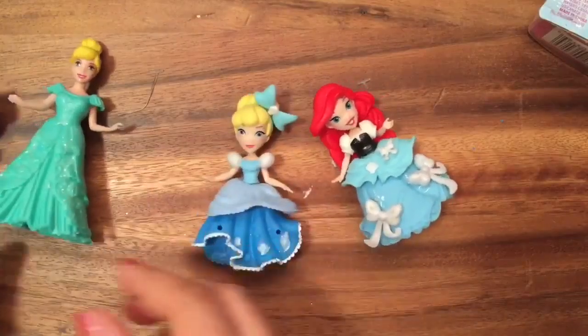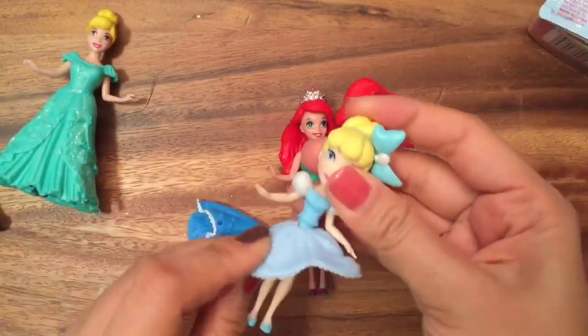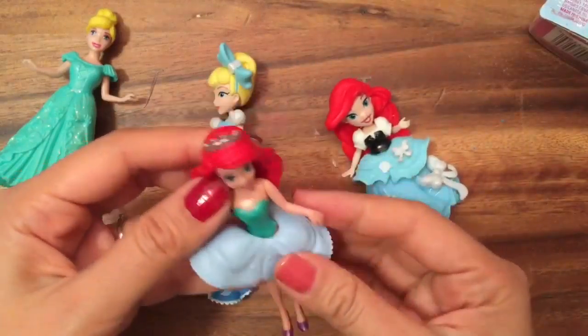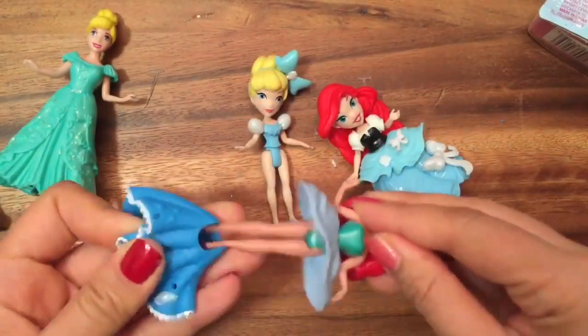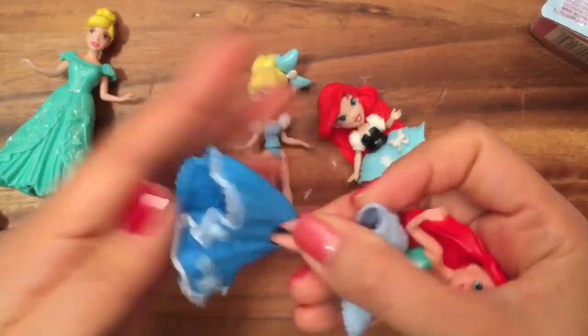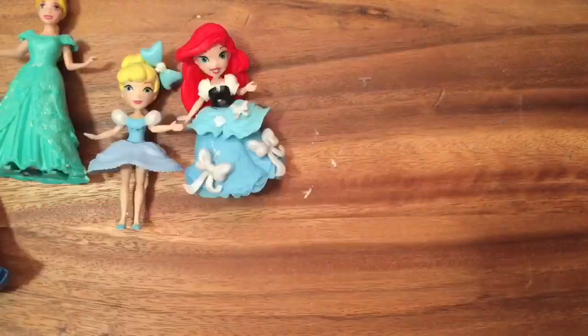Let's see if the magiclip dolls can wear these snap-in dresses. So let's take Ariel's dress out and see if the snap-ins, we can change dresses. So this looks like it fits. Let's see if we can put their legs through. Whoops! So there, you see over there, it's like pants kind of. So you gotta kind of slip their legs through. And it does fit. It's just a little short.